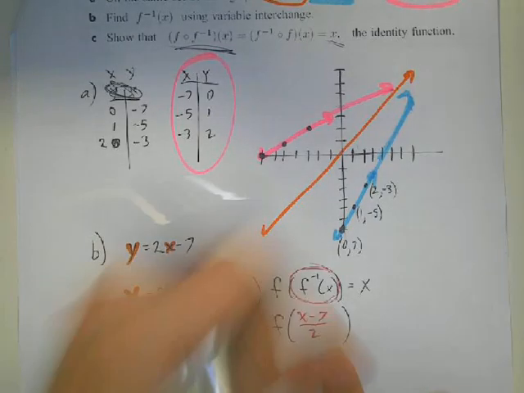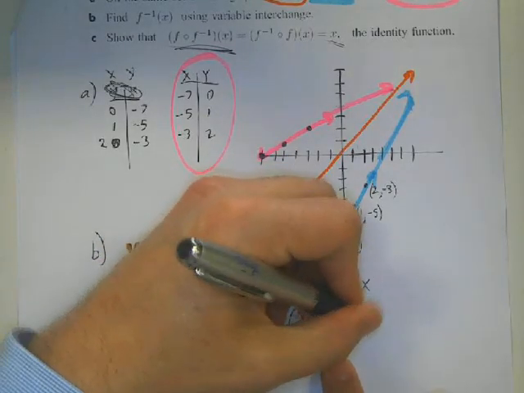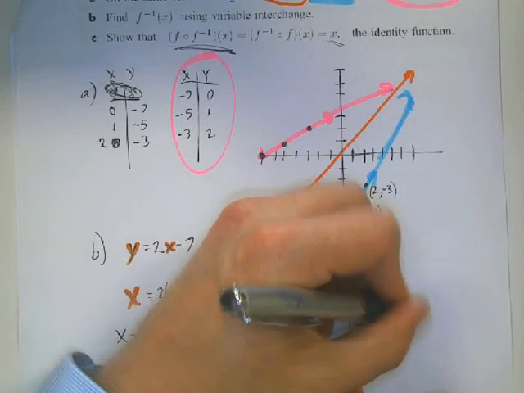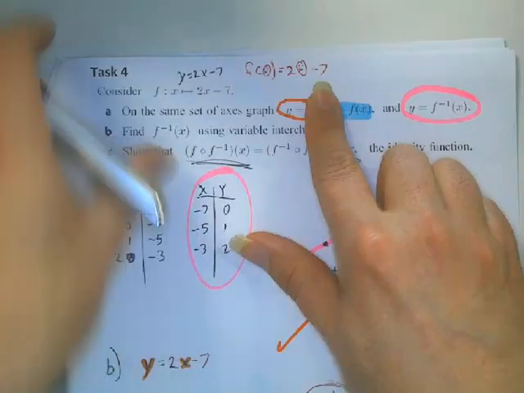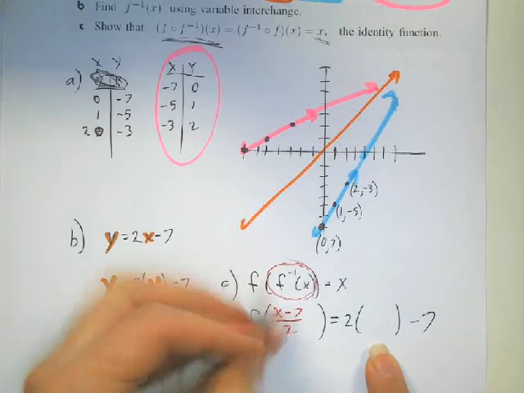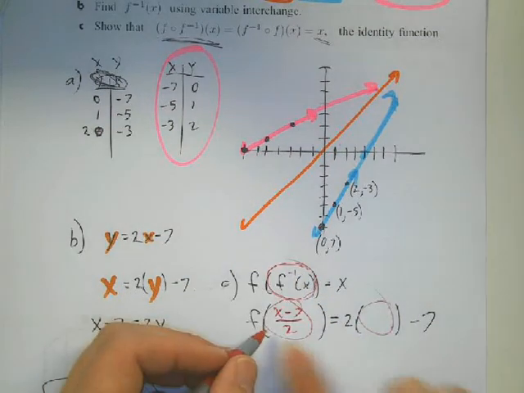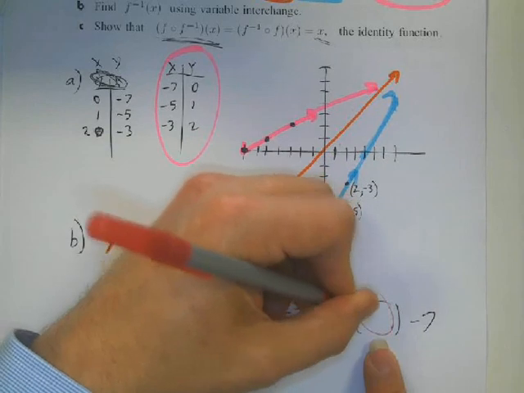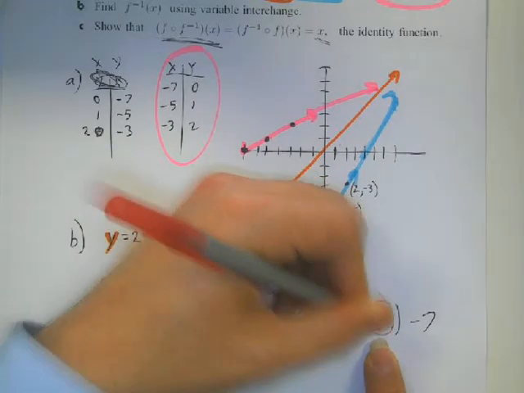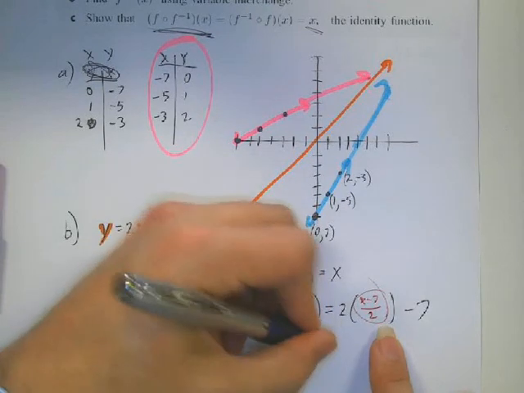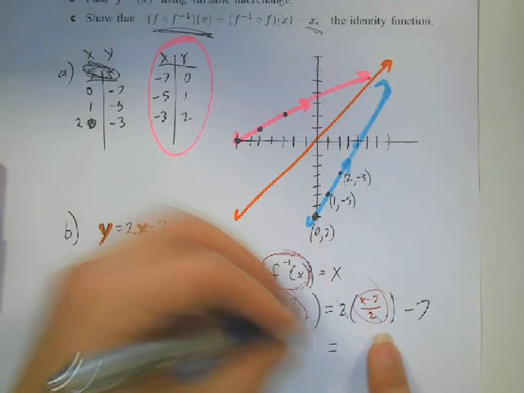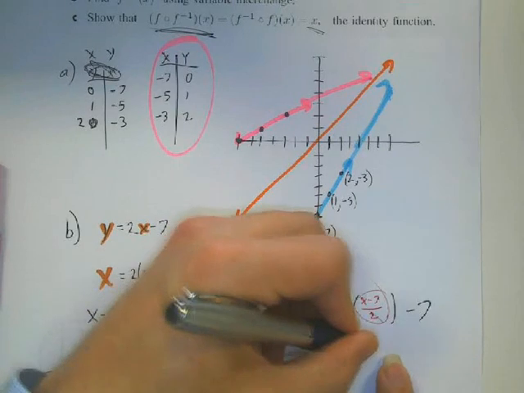So this is going to be equal to 2 happy face minus 7, right? 2, okay, not happy face. It's going to be 2 red blop minus 7, right? And then, so this simplifies. Hopefully you can see what's happening. The 2's cancel out. Of x plus 7, minus 7. X.